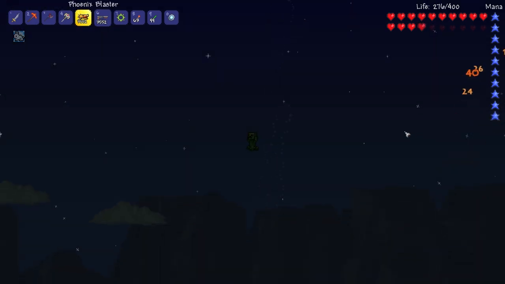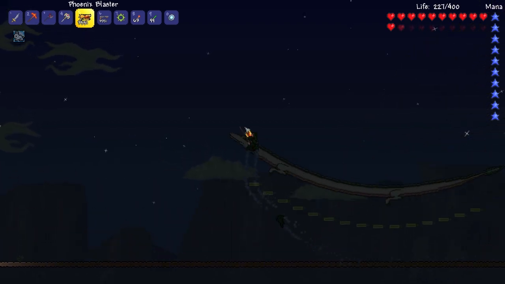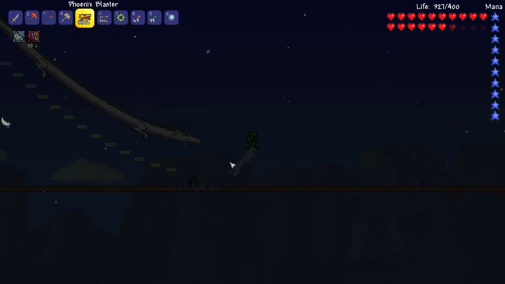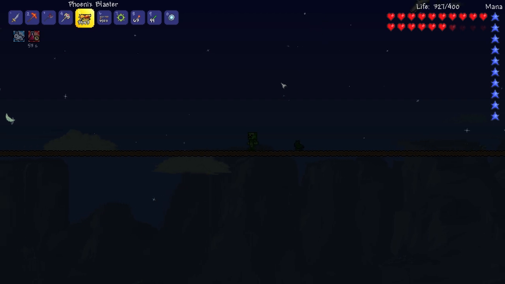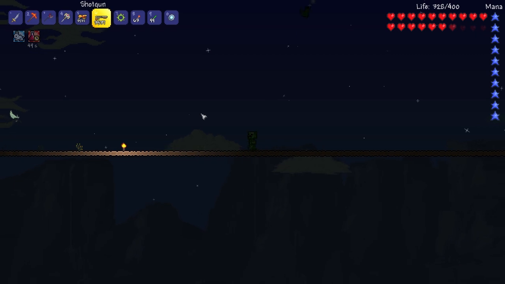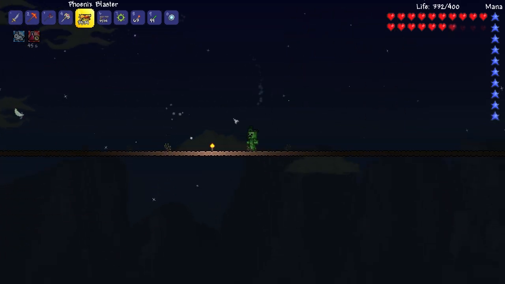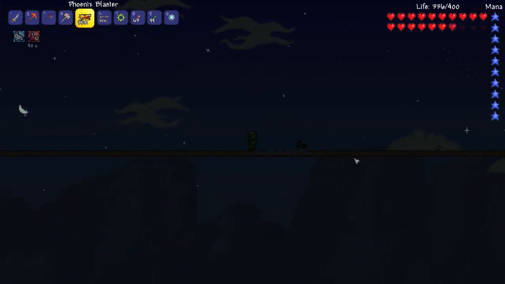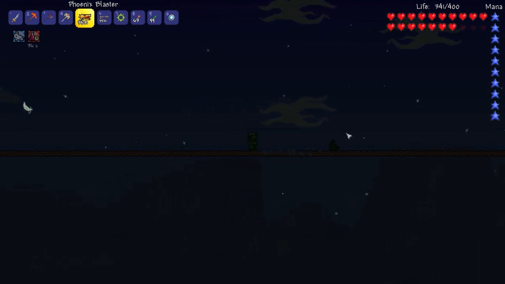Boom. Boom. Oh yeah, that does quite a bit, but I'm gonna keep using the Phoenix Blaster. Faster. Let's heal up because we need to kill this wyvern. Oh, I wish it was daytime. That'd be helpful. Ooh, there we go. Get some shots off with the shotgun. Okay. Working our way back to the island.